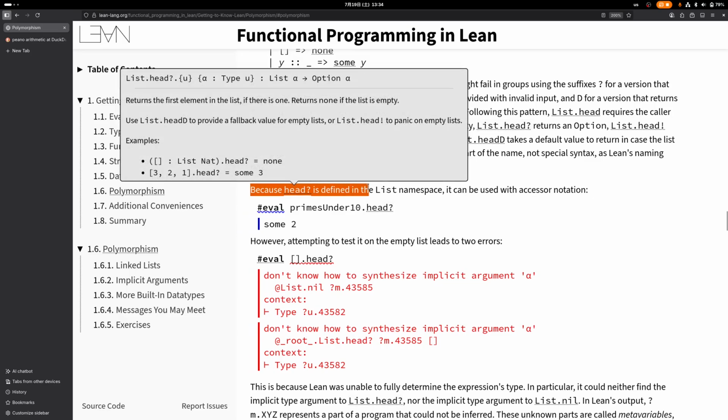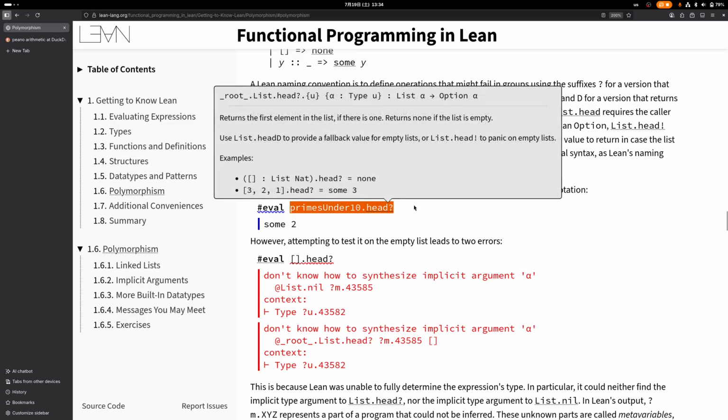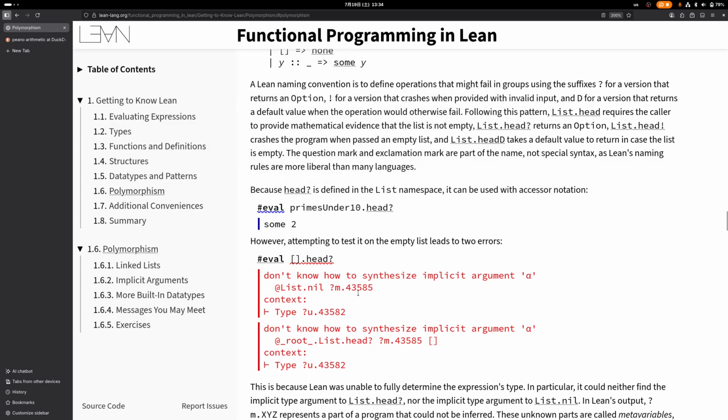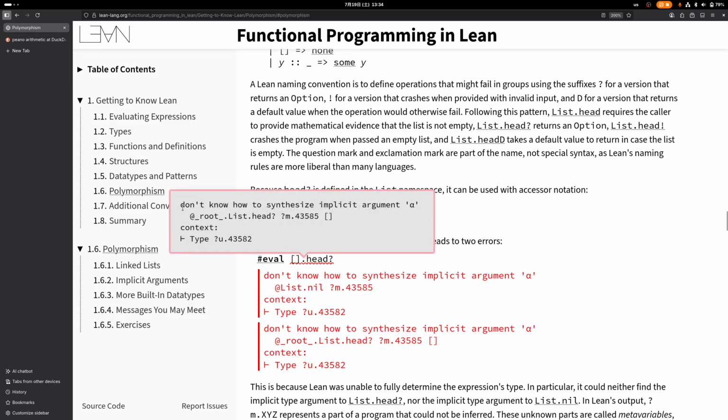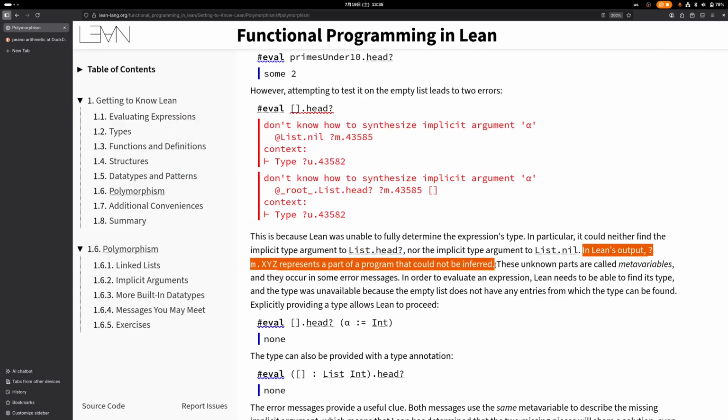Because head question mark is defined in the list namespace, it can be used with accessor notation. So I guess if you have a list of lists, you could use .head. We cannot use it on an empty list, but not because it's empty, but because it doesn't know the type. So in this output, the m dot some number represents a type that it couldn't find.